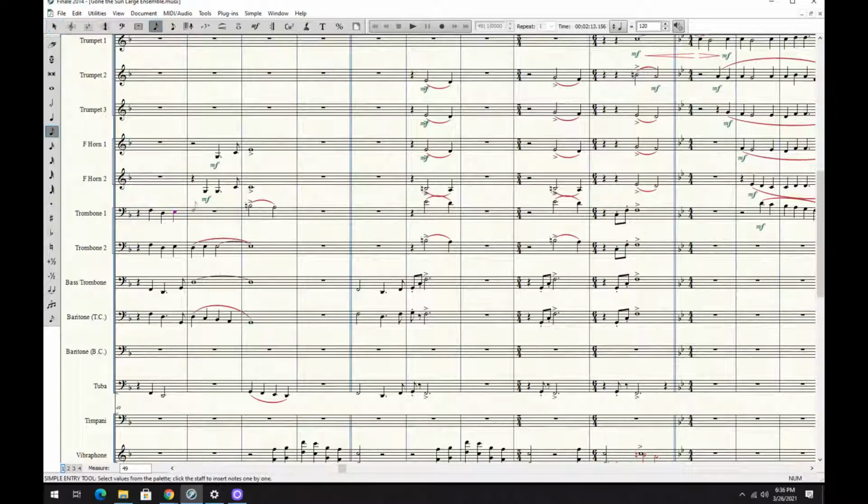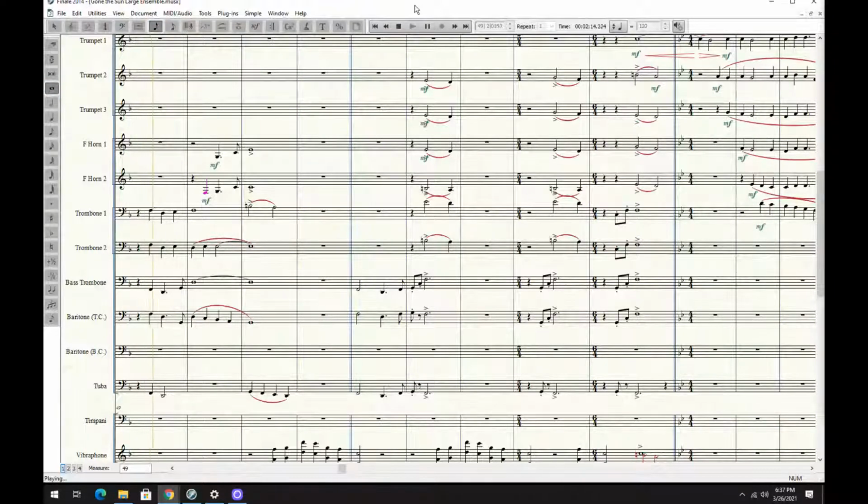May need even less help for the horns. Just make it a whole note. Now, what if I drop that down to be in unison with the trombone there?